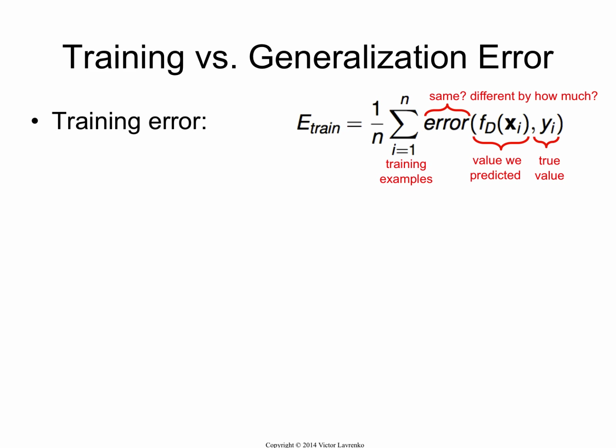And then the error function, this error inside, is some measure that tells you how close the predicted value was to the true value. So in the simplest case, in classification, it usually just measures were they the same or were they not the same. Did I predict the right class? When you're doing regression, the output of a predictor and the true value are real numbers, so it makes no sense to ask, are they the same or not the same? So you take some measure of difference between the two. Maybe a squared difference or absolute difference.